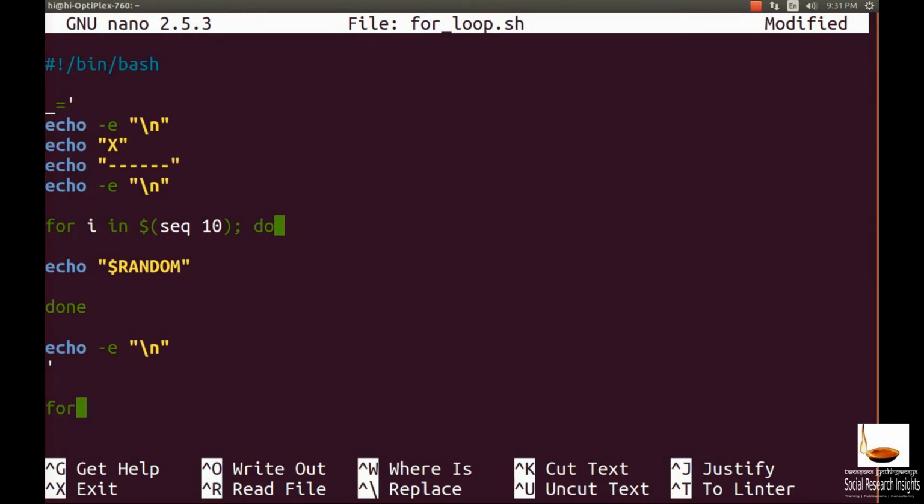For, and usually we give 3 different parameters. If you are a C programmer, then in C we have a style of writing the first statement in this way: I is equal to 0, then I less than or equal to maybe 5, and then I plus plus.